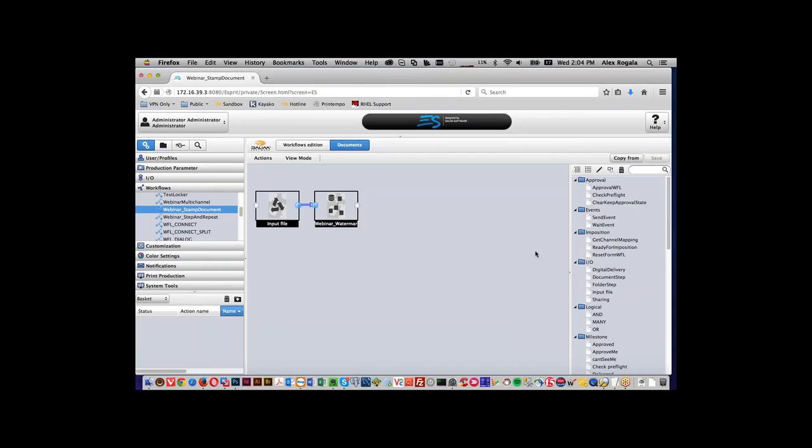Okay, good deal. Good afternoon, everyone. My name is Alex, and today I'm going to be demonstrating a few of the workflow and job management related customization features. I'll be particularly focusing on how you can use custom job tickets and user actions to streamline data collection and drive complex on-demand workflows. Some really cool stuff you can do with these tools. We have a pretty diverse group on today, so this might be more of a refresher for some of you, but hopefully you'll come away with some good stuff.